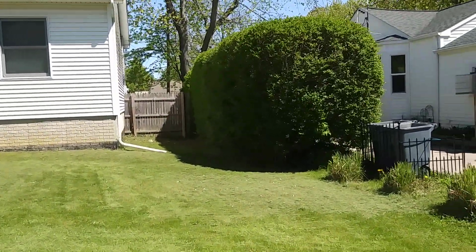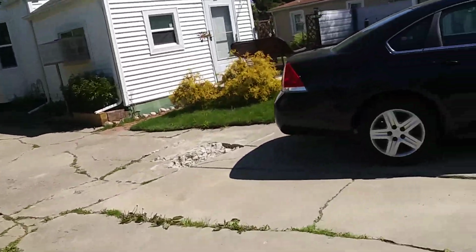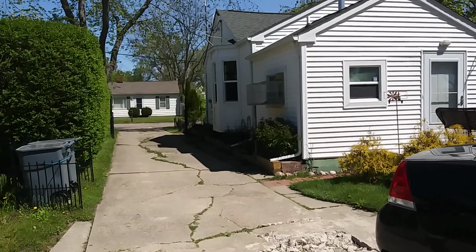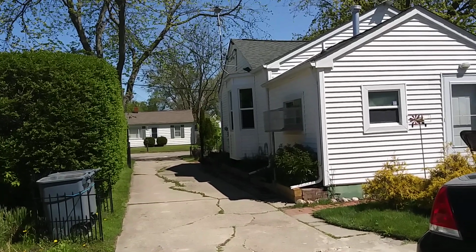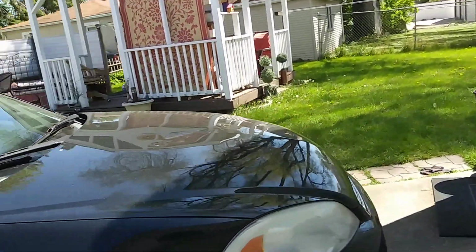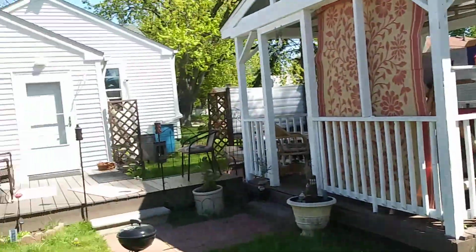But you can see what it looks like through and through. The front, we'll be getting there in just a short moment here. Right now I just want to show, still has improvement to do with these 6x6s out here for the flower bed. Putting a few of those in, trim around the outside of the door, weather seal. New weather seal at the bottom of that door, it needs it.